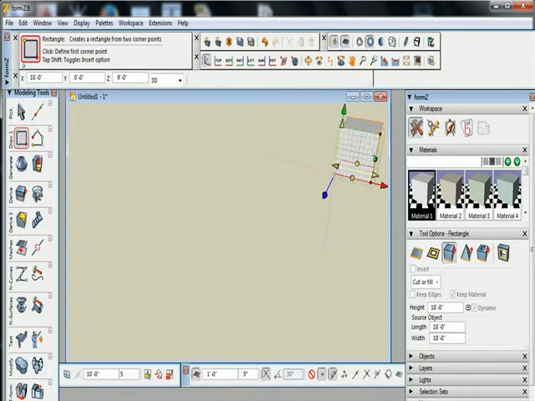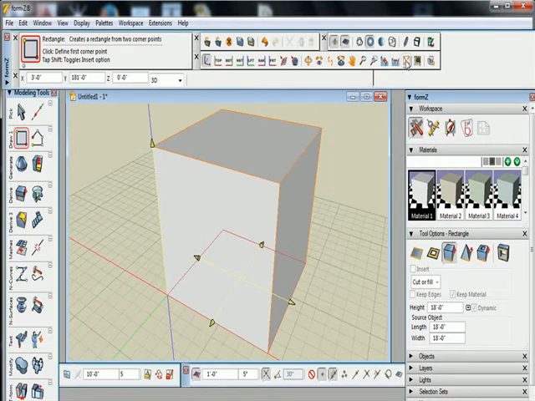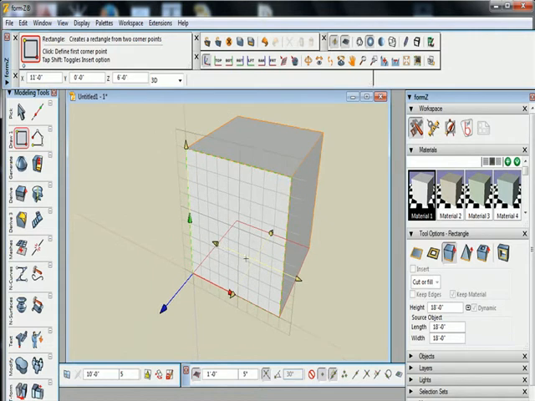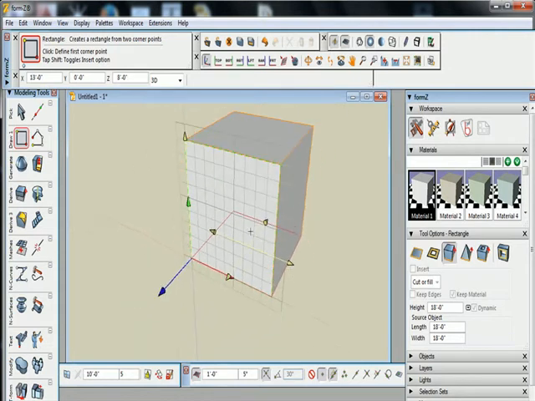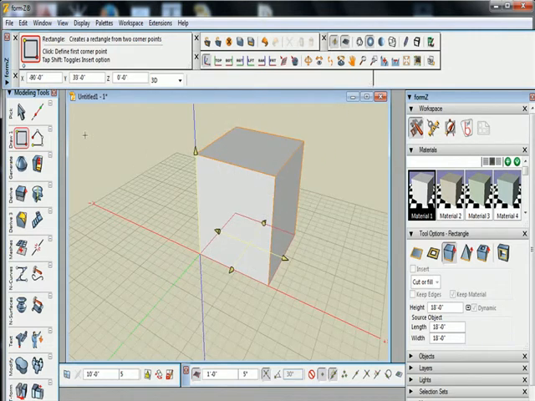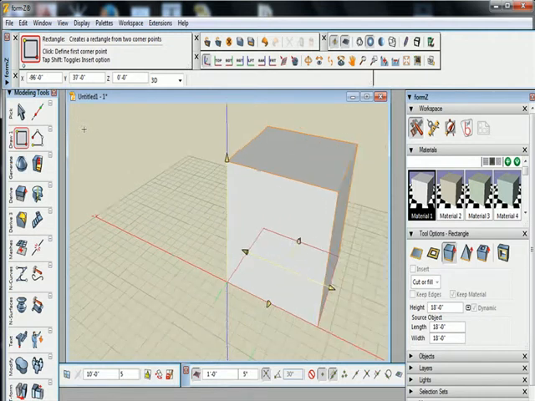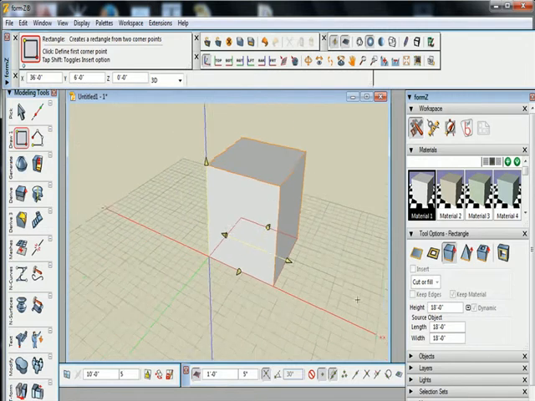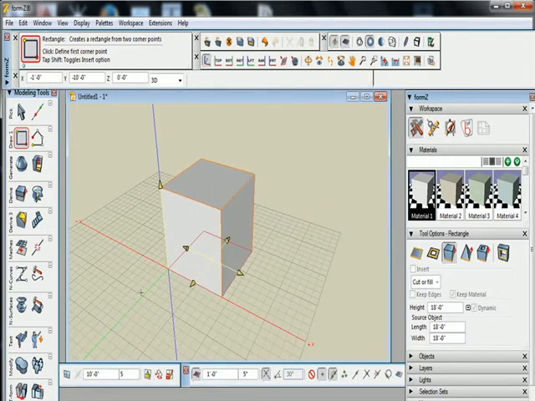Now, if your object is way off on the side, again, you can click onto this little icon, and it'll give you right to the center of your object. Either that, or the mouse scroll button works as a zoom, and wherever the center of the cursor is, that's where it's going to start zooming to, in or out.